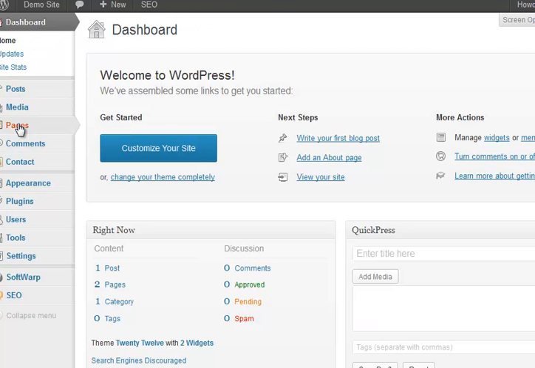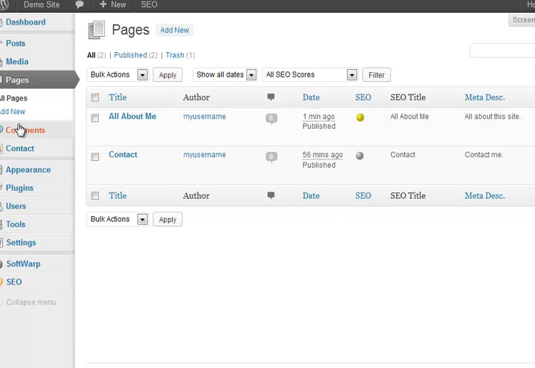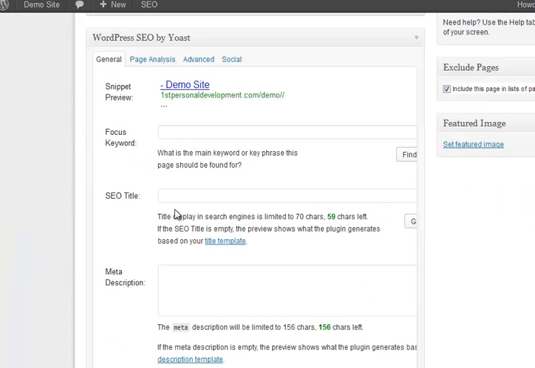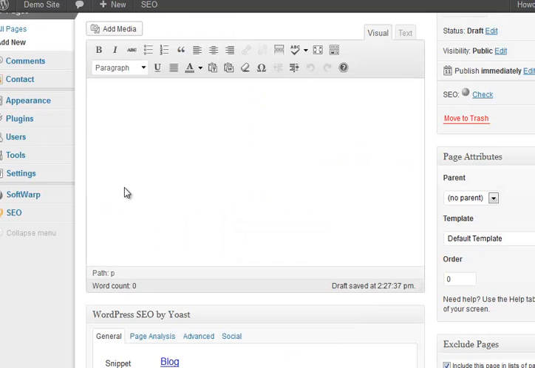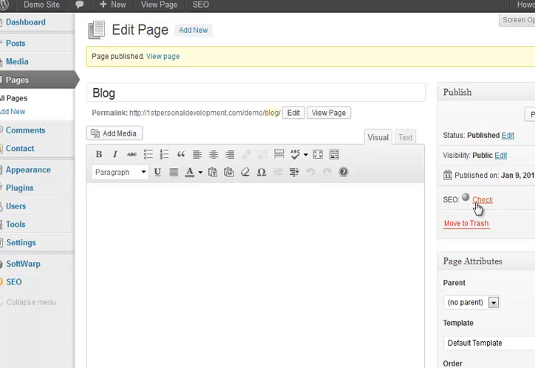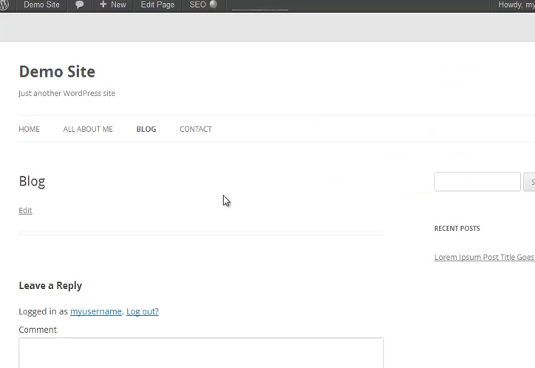Got one more page to add first, because this particular site I'm going to basically have as pretty much fixed pages mainly, but also a kind of news section, and I'm going to call that news section a blog just because everyone else seems to, and that's all that's going to go in there. Literally a title and a blank page. The reason for that you'll see in a minute. So that's there. If we view the page, it's boringly blank.